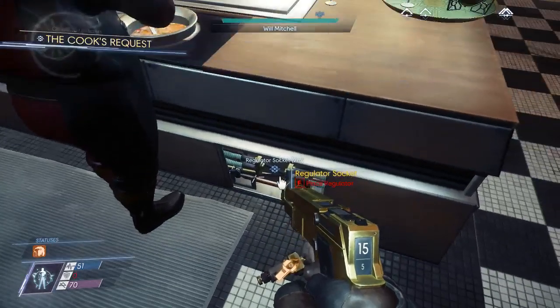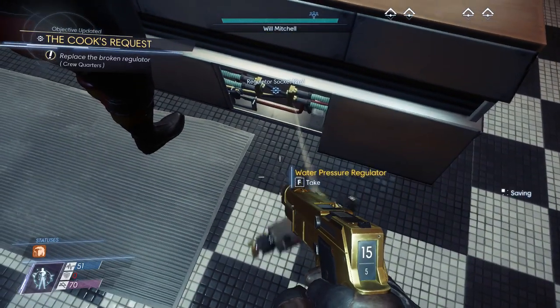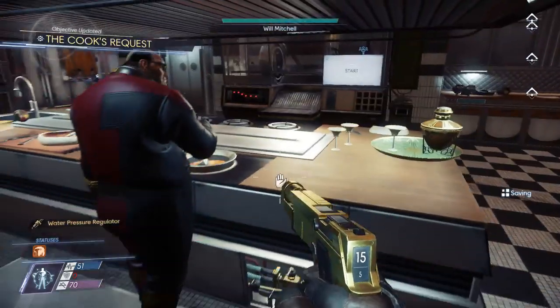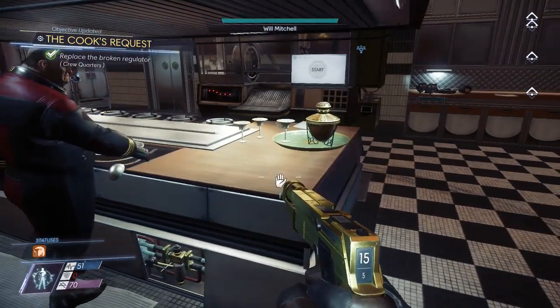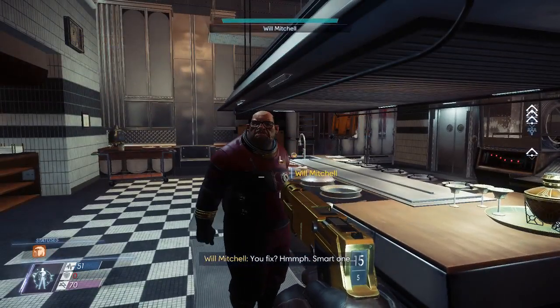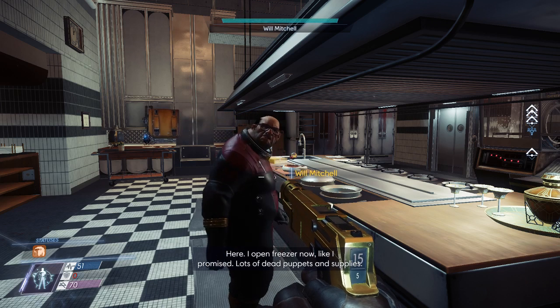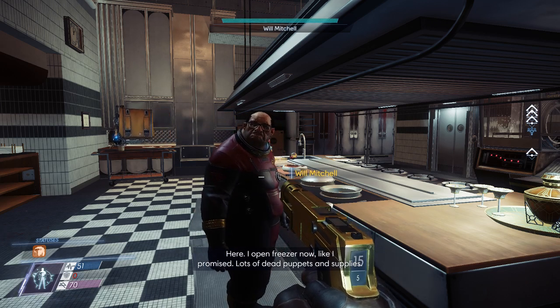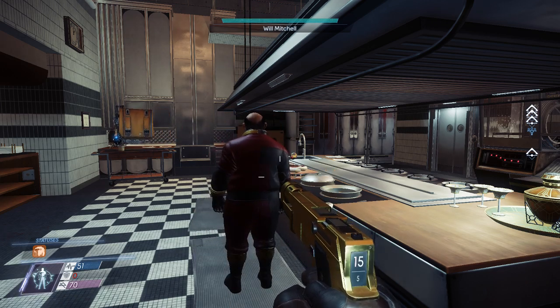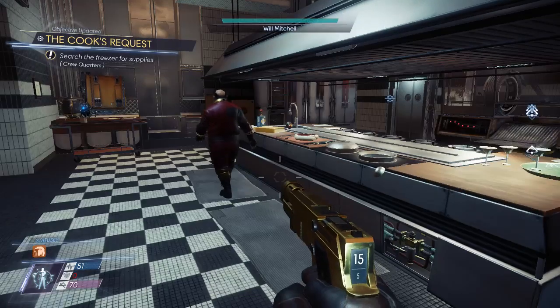When puppets can get in, explore, or we'll just do it the fast way. And now he's got water. You fix? Smart one. Here. I open freezer now, like I promised. Lots of dead puppets and supplies. Alright, so he's giving me a lot of stuff here when he opens this freezer, I guess, because there's supplies and all of that.